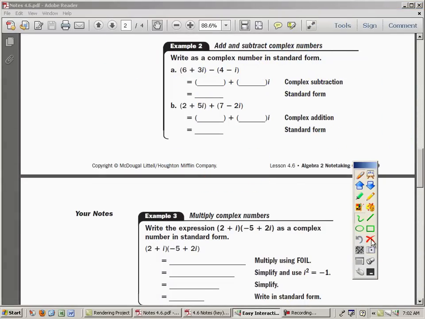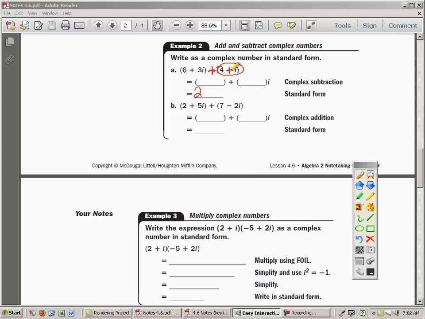We're going to subtract the real components. Again, we're subtracting this whole thing. So I have 6 in the real component, and I'm subtracting 4. Well, 6 take away 4 is 2. Now, sometimes that's a little confusing, so what I like to do is say, all right, look, this is plus the opposite and the opposite, because subtraction says add the opposite, right? So now let's just treat it as a plus problem.